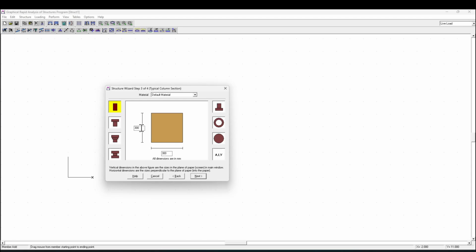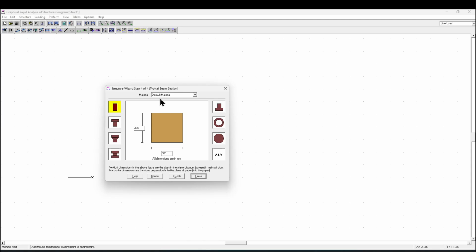Typically the column section is rectangular, so let us use rectangular with the dimension of 300 by 300 millimeters. So this is basically a square section column. And after that, you can click on next.